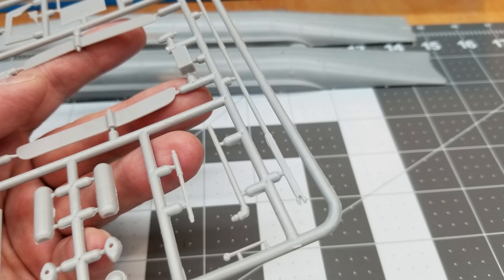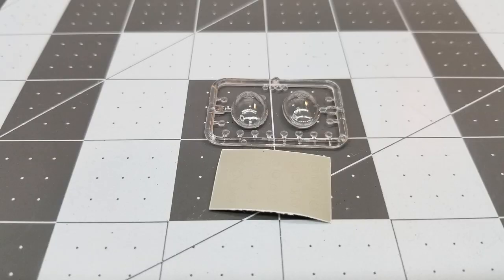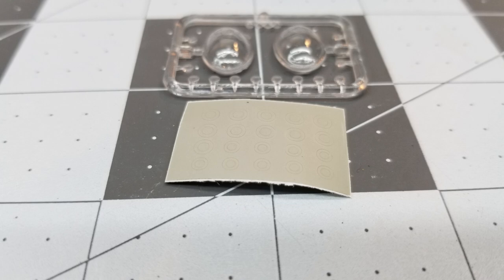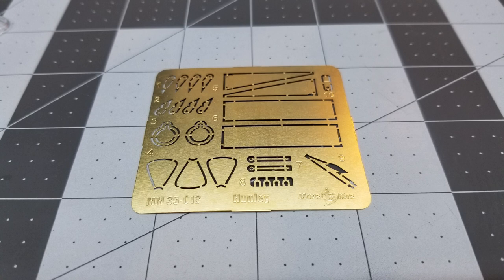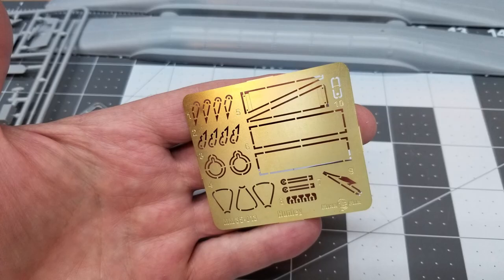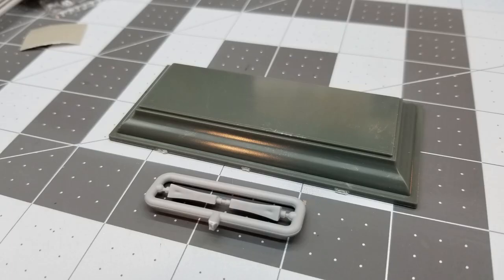Our rudder looks pretty nice and crisp. We also have dive planes, and you can see one of the snorkel tubes with a little bit of cleanup needed around that. We have our long spar — I think it's a spar — the explosive charge was attached to the end of that. Here we have our clear parts: the portals and the hatches. Micromere did provide masks for these clear parts. The portals are really small pieces and these are the items we have to drill holes for. We have one small sheet of photo etch which has the hinges for the hatches, the guard and blades for the propeller, and also the brackets for the charge.